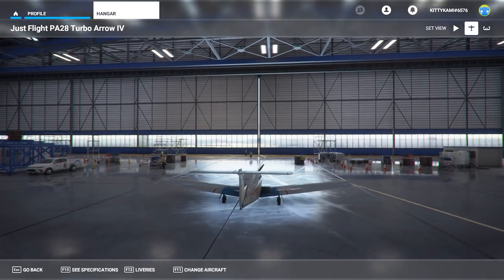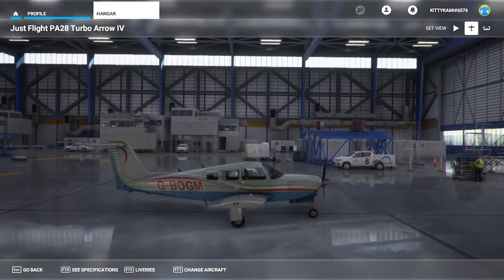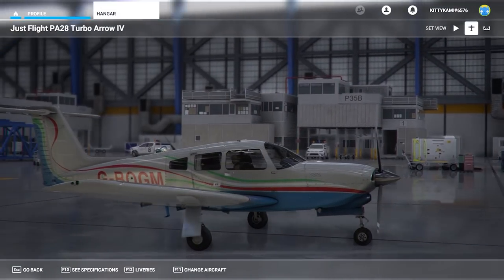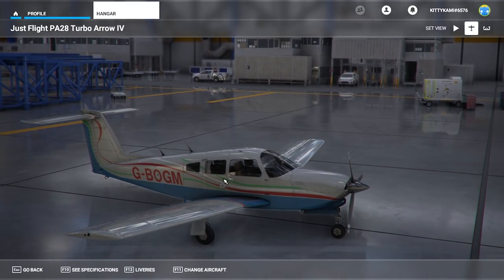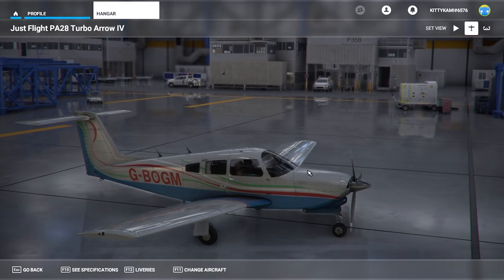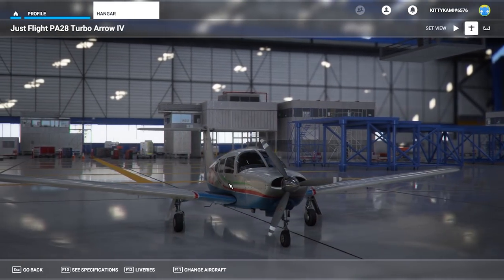that's the historical real-world aircraft segment complete. You can breathe a deep sigh of relief now, and we can start to have a look at this aeroplane in the simulator. Now, you've already seen the Arrow 3. I was showing that off a little bit earlier. We'll go back to that and have a look at some of the liveries, but we'll do the Arrow 4 to start with, and we'll just have a quick look around it first in the hangar.